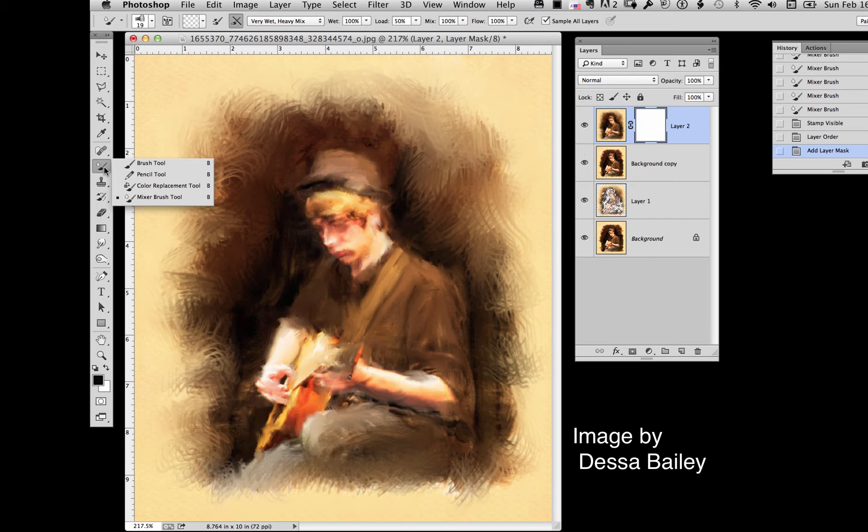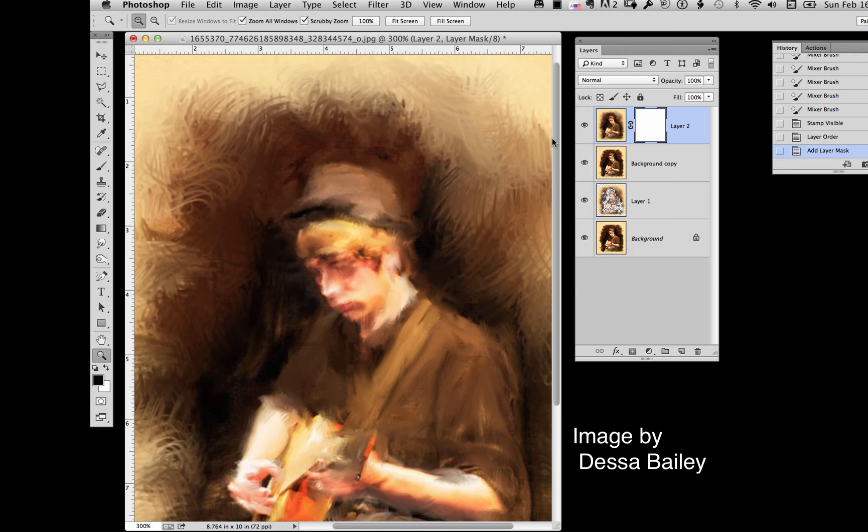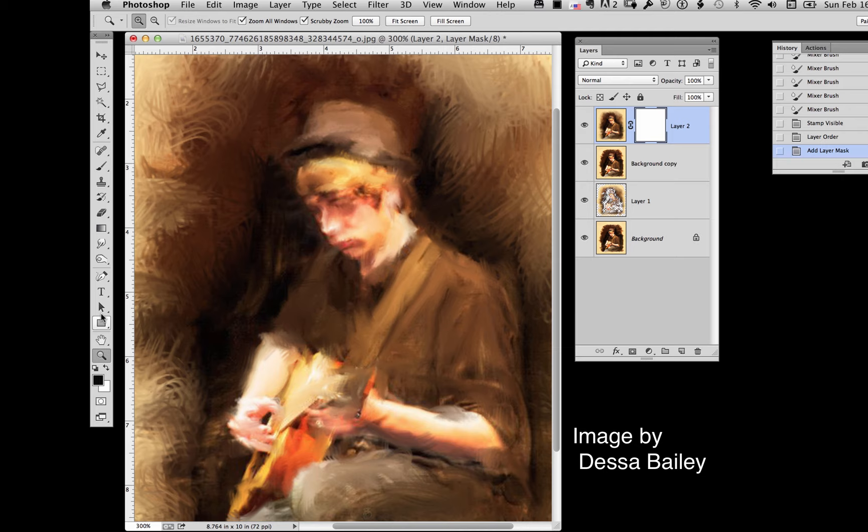I can't do this with the mixing brush — I have to use a regular brush, so I'm going back to the regular brush with the same fan brush selected, and I need black selected. We want to reveal things slowly, so we change the opacity — I'm going to set it at a fairly low opacity. You may not even think we're doing anything at first, but you'll see how it works as we go. I've got the brush selected and the foreground set to black.